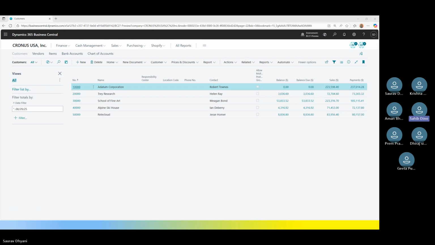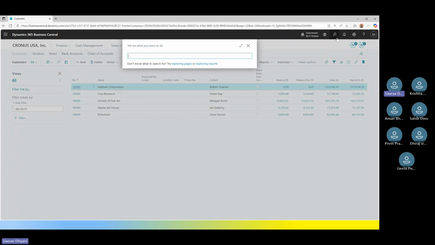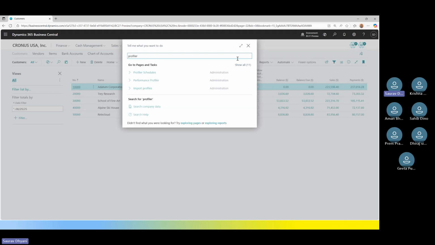Now, this is what was released at the beginning, whenever it was introduced in Business Central. I don't remember the exact version. What they did later on is address problems that happen at a specific time of the day. A customer says my system is slow between, let's say, 7 p.m. to 8 p.m. or 6 a.m. to 8 a.m. So they did enhance this, saying you can have profilers.